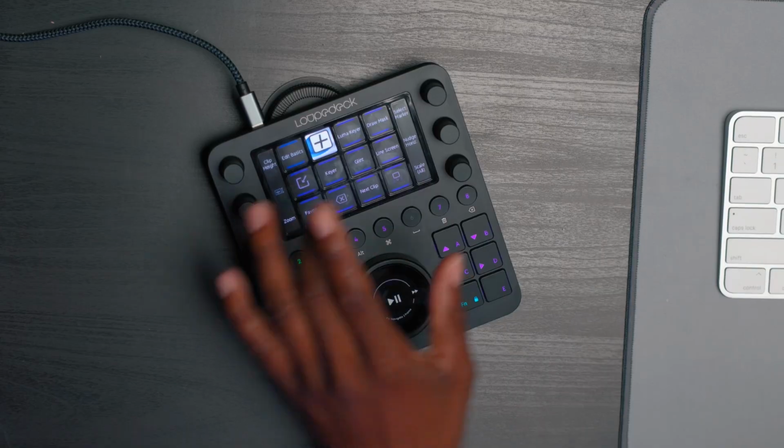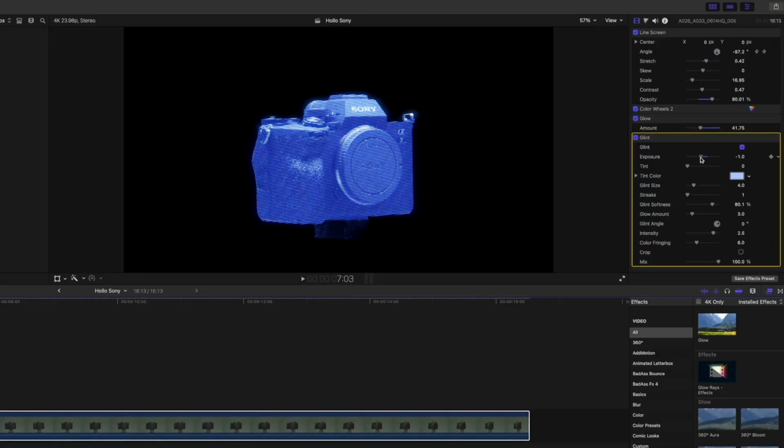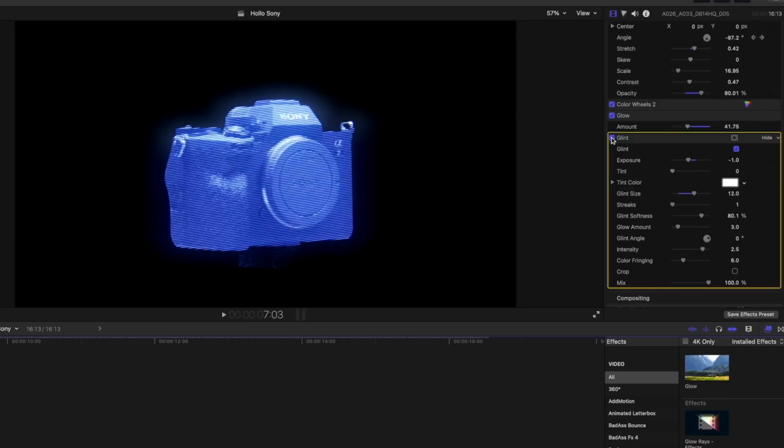Now when you compare that to the glint effect, the glint effect is going to give you way more creative control over your parameters. Another big reason why I like the glint effect is because it just gives us this haloing look that's coming off of the camera. As I turn this on and off, you can kind of see how this affects it and really gives us that holographic look that personally I think just really helps sell the entire effect as a whole. So now this hologram effect will probably be popping up in a lot more of my videos.